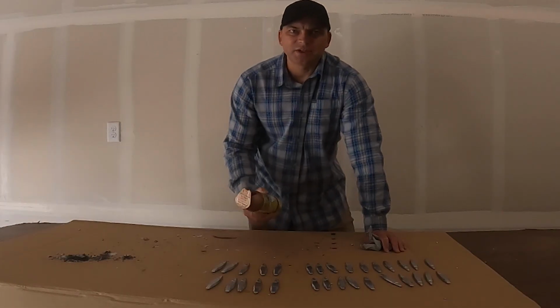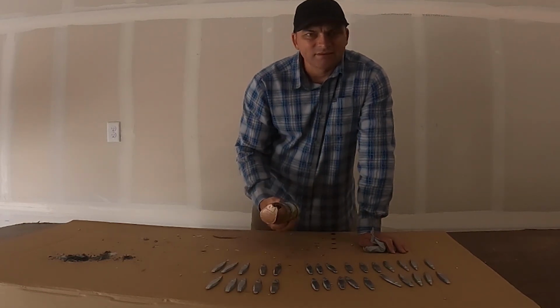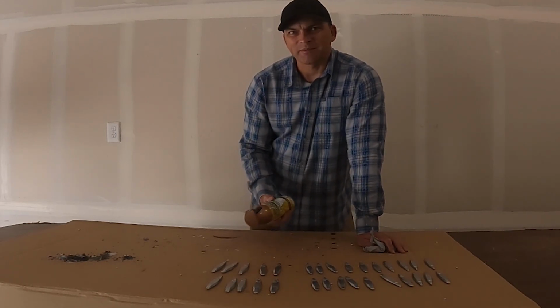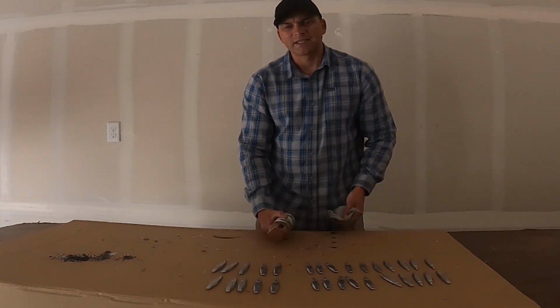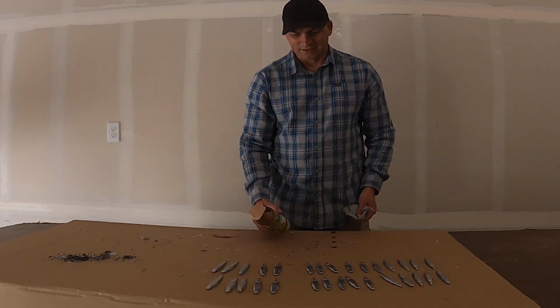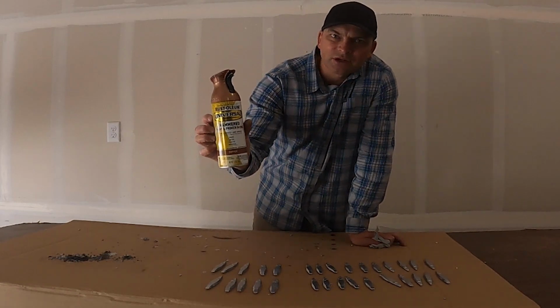So for painting them, you can go fancy and you can get the powder coat and all that, but it doesn't really matter to me. I think it's kind of stupid. It's like you spend all that money to get it nice looking, and then you're gonna lose these after sometimes even the first cast. So to save money, I get this Rustoleum copper.